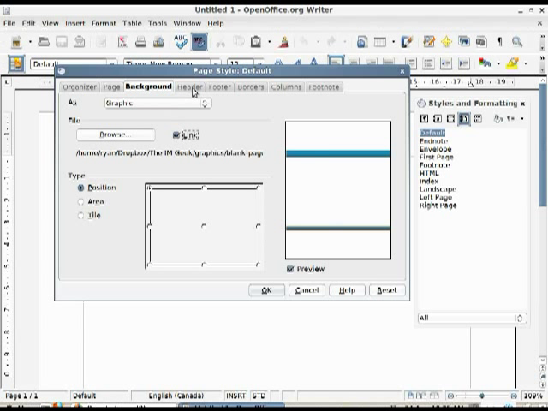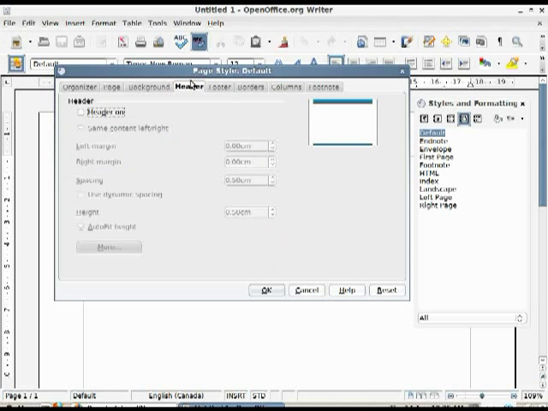Now let's go to the Header tab. We want to add a header, so just put that on. And for spacing, let's put that to 1 centimeter. That just adds a little bit of spacing between your header and your content, which we'll get to later on. Alright? We'll also add a footer, so just check the footer box, and the spacing on that should be fine by default at 0.5 centimeter.